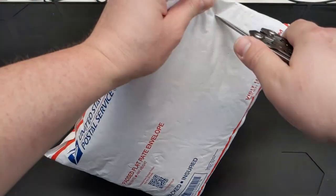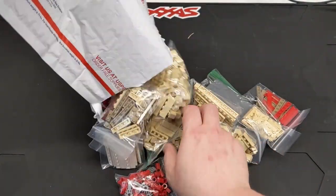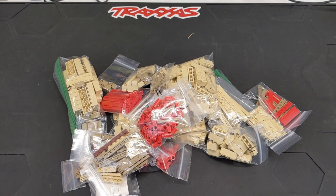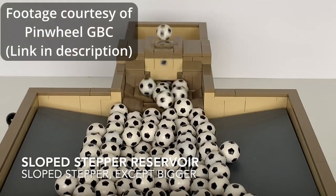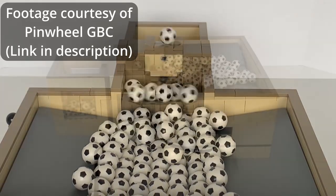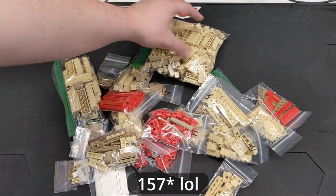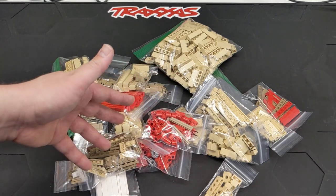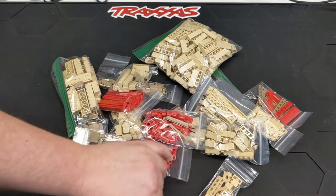This is one I'm very excited about — this will enable me to start building a GBC module today. Look at all of it! This is one of those orders where you feel bad placing it, but I didn't have nearly enough tan parts to build what I want. We're going to be building Pinwheel's sloped reservoir — I'll show you what I'm talking about. There were a ton of tan pieces I don't have; I think there's 96 of those. I probably could have used some longer ones instead of a bunch of shorter ones but I'm not sure how common those parts are in tan.